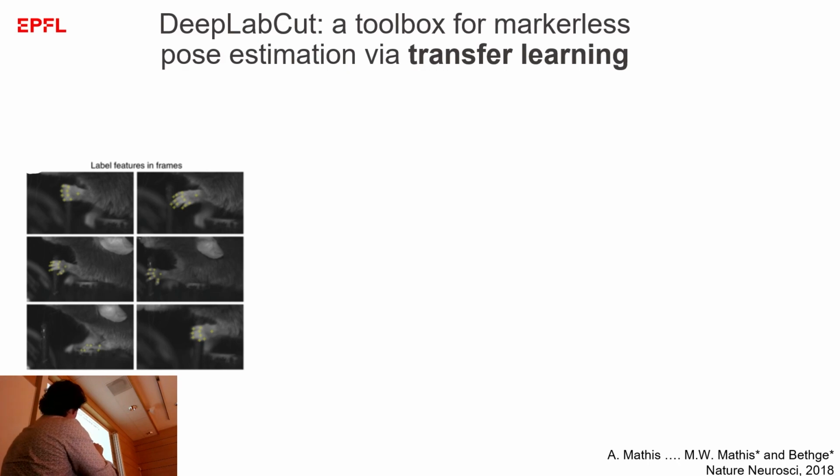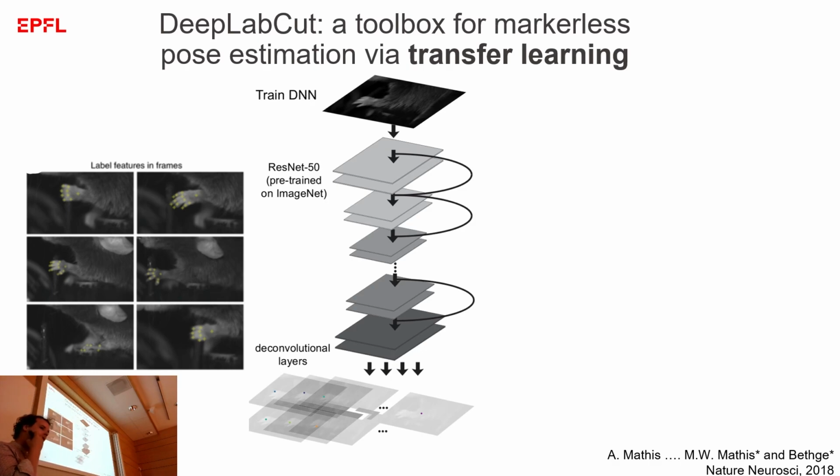So now imagine we have a bunch of labeled images, like those, where we have x and y coordinates of different key points. We have the image. Then what we created 5 years ago now is a toolbox called DeepLabCut. It's actually a very simple architecture where you have a deep neural net. This is what is usually called the encoder. And this encoder part is actually pre-trained on ImageNet. So it's not trained on pose estimation initially, but it has been trained to really say this is a cat, this is a dog, and so on. So you have weights here that already understand something about vision.